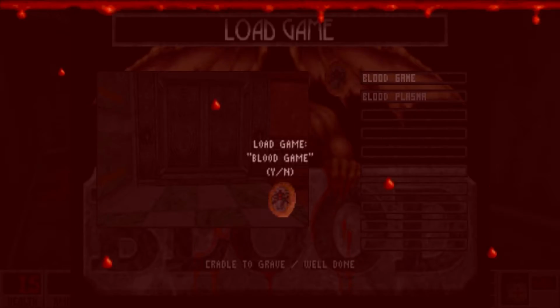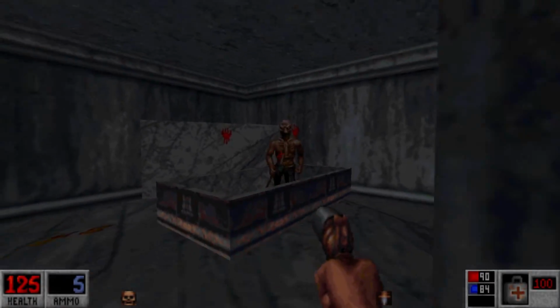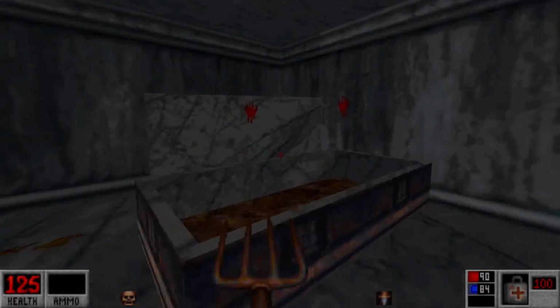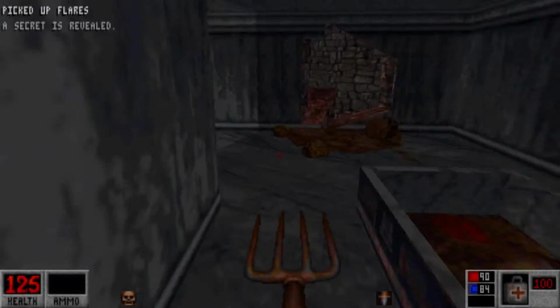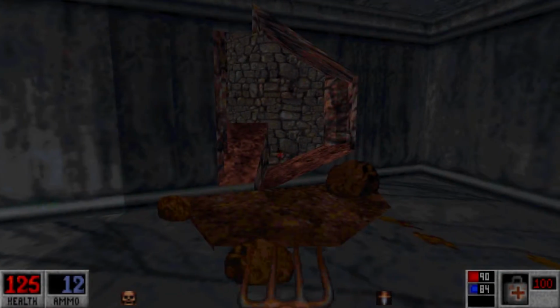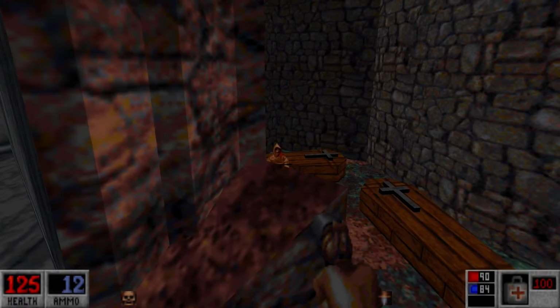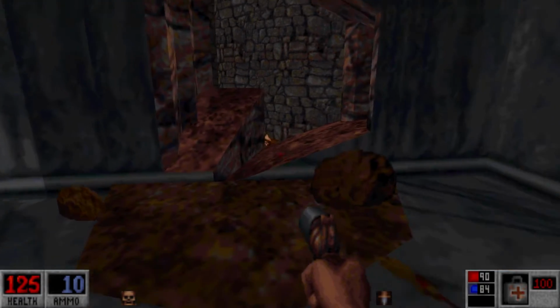That was very smart. We're going to try that again, except without blowing ourselves up. How about we do this instead? There are some secrets underneath here. More flares. Also, I mean, look at that. Bloody hands on the wall. I mean, that's pretty creepy. There's some cultists down there. Yeah. Alright, got one of them.